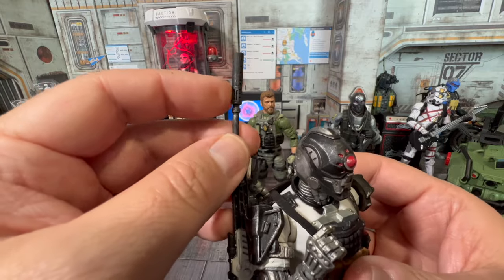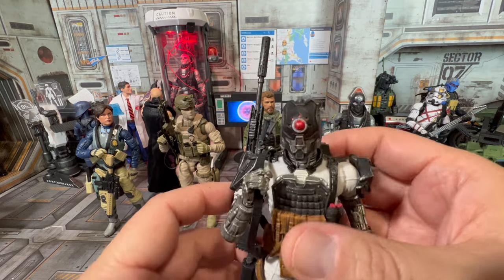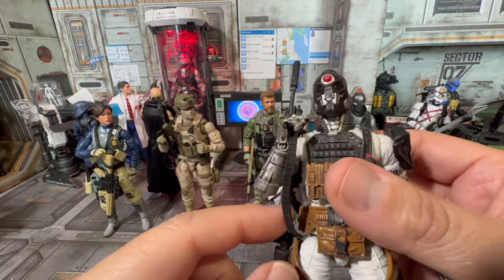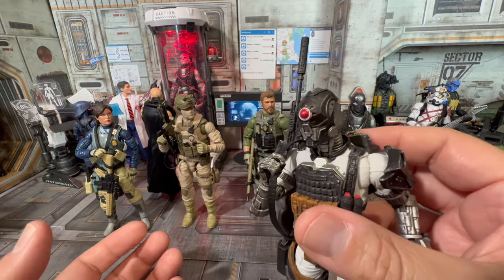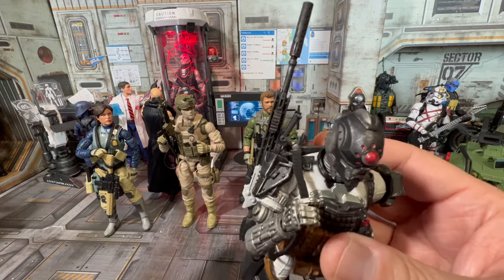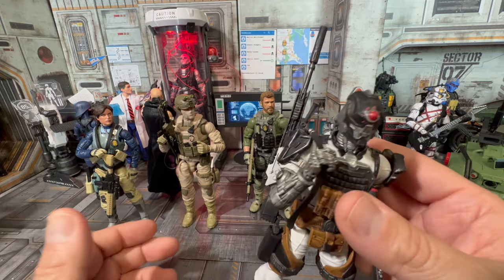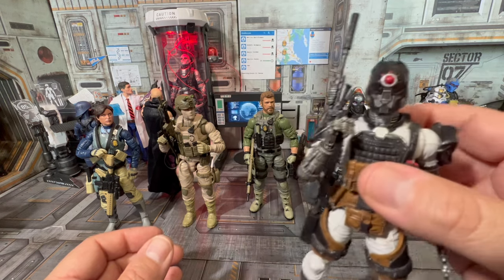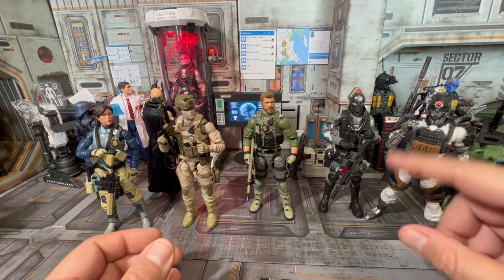And gosh, still haven't gotten these guns from Hasbro. Anyways, talking about the sling, this is a hard sling and it was built with the weapon, as you guys know. Works actually pretty well with the figure. The problem is it doesn't move at all. It's always going to be a certain way, and that's it. I mean, it works well most of the time, so not bad, but I wish it was more malleable, right? It's still a darn good figure. I like what they did with that particular sling.